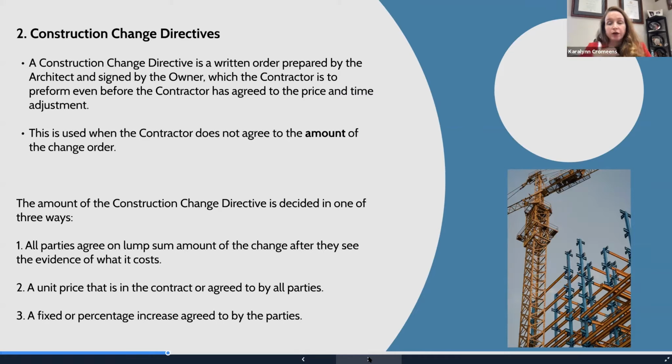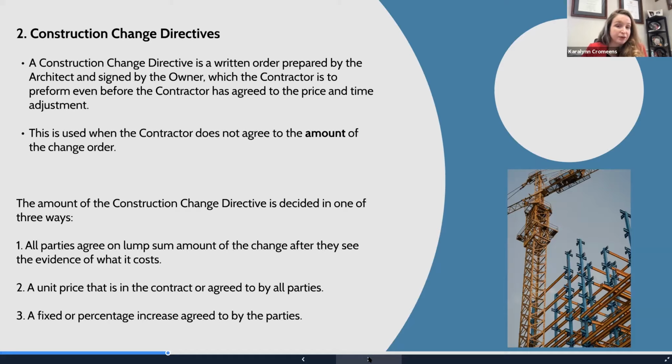And the contractor, whether he agrees or not with that price, needs to move forward with the work. He needs to make sure he's made it clear he's not in agreement with that price. So regardless, he says, okay, I'm not in agreement with the price, but the project has got to move forward so that it keeps moving. So the contractor is required to keep moving forward, regardless of whether you agree on the price or not.